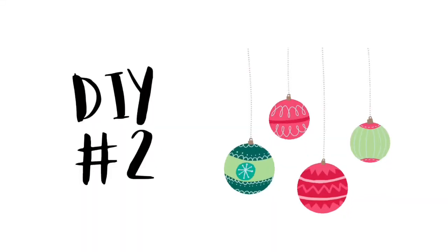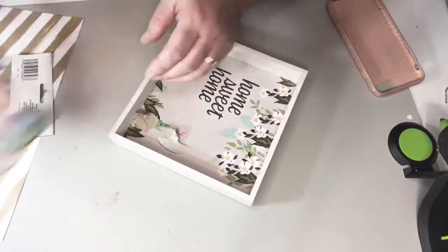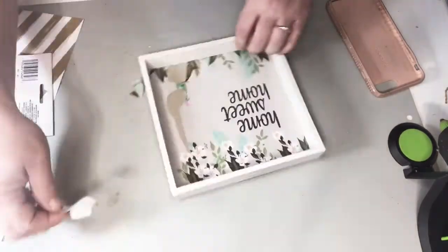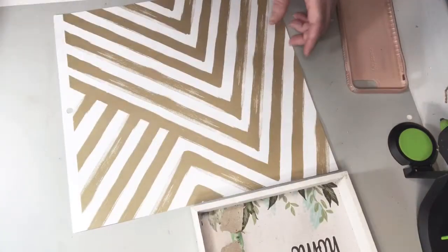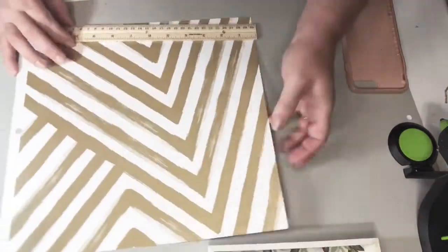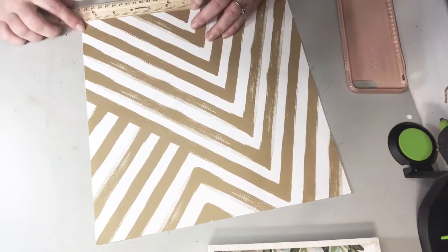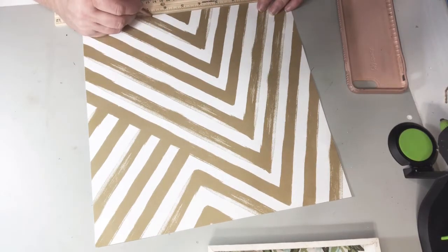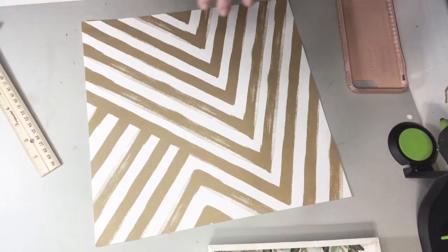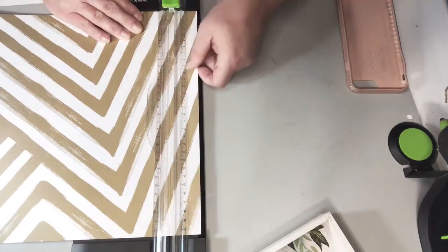The second craft we're going to do today is another kind of mixed media assemblage. I'm starting with this shadow box from Dollar Tree — I removed the floral to use for something else. I measured it and it's just a little over six inches each way, so I'm going to use some scrapbook paper, positioning it where I want it, and then use my paper trimmer to cut it to size.